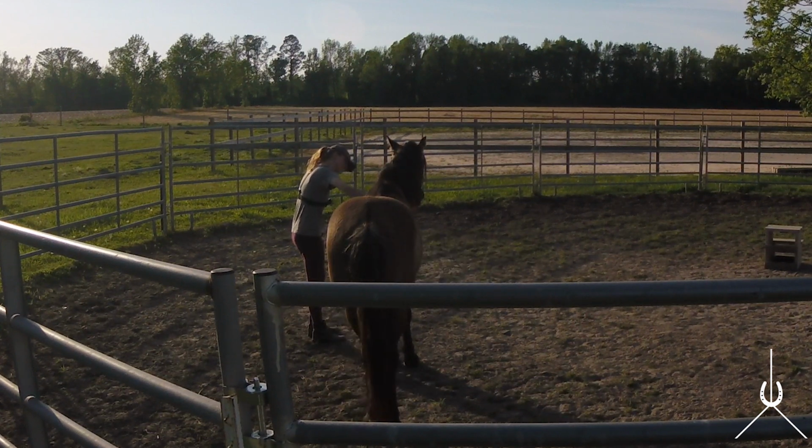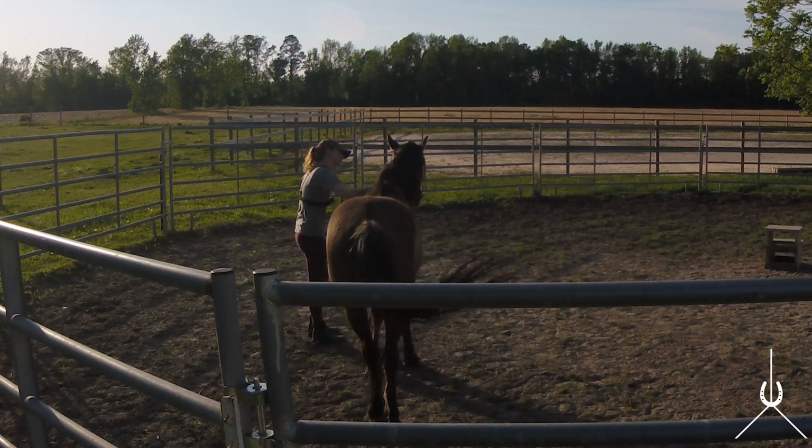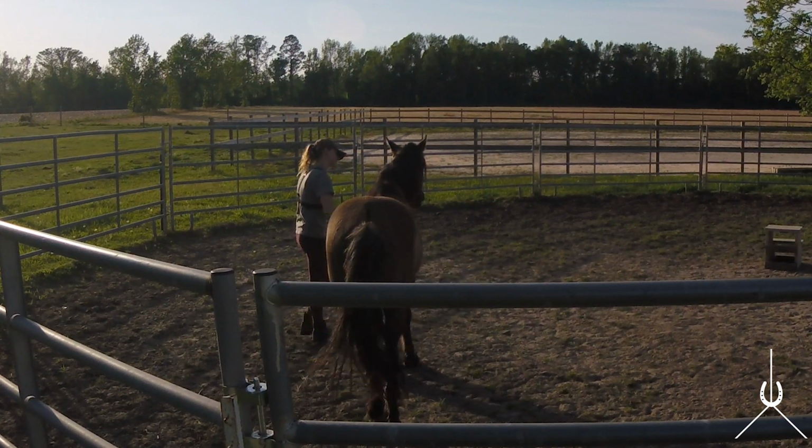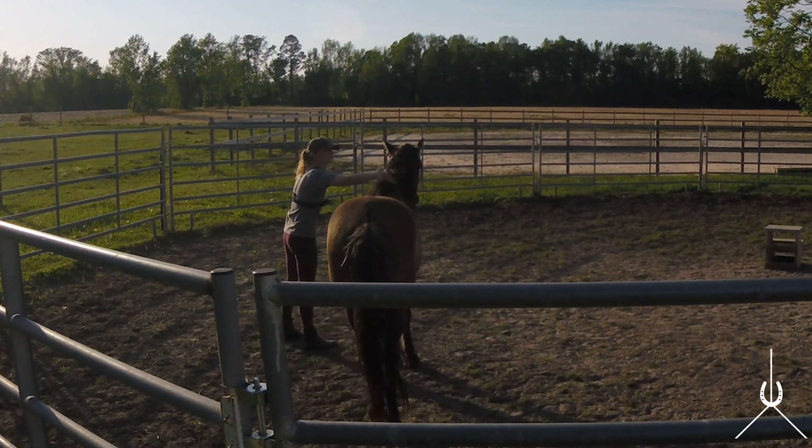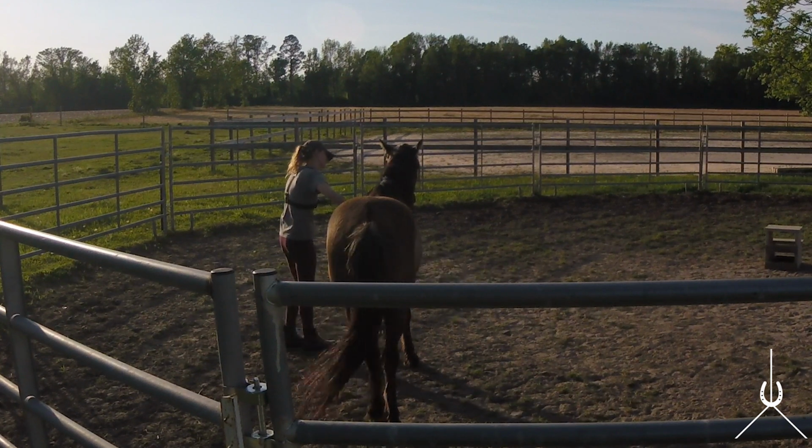So we're a little bit better than we were. But then the next thing I wanted to work on was just getting to touch his front legs. So I'm going to start at his head and then just kind of work my way back, just touching and petting on him. And then we'll work our way down his front leg.